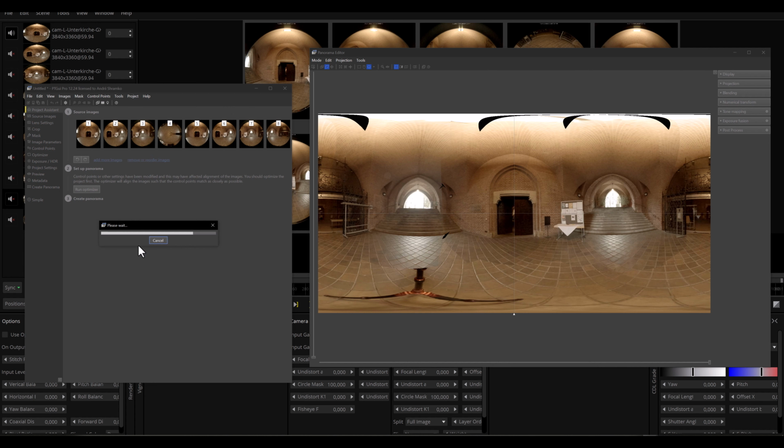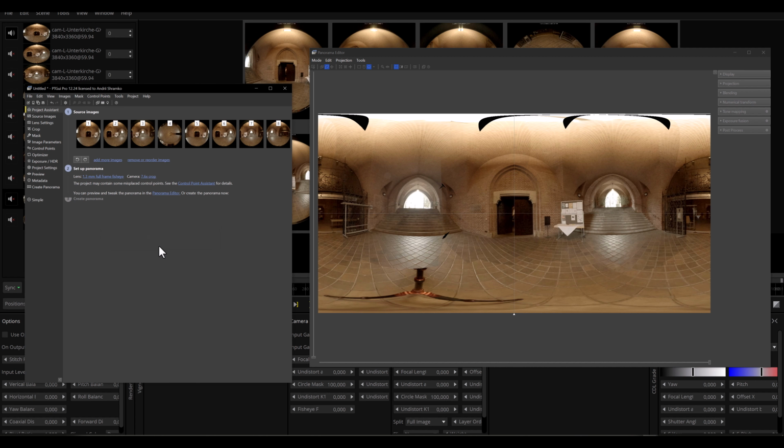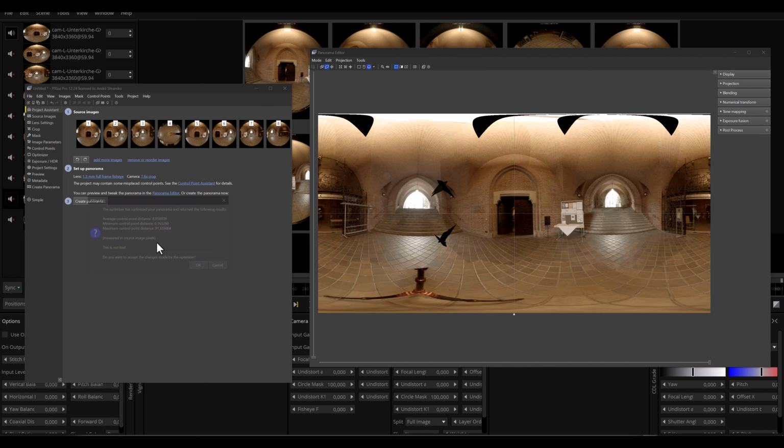Generate control points, align images, optimize, generate control points, optimize it.